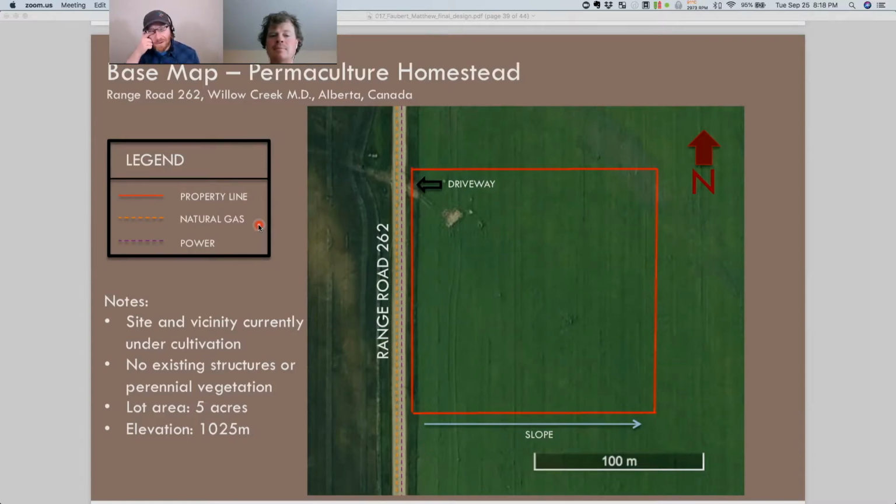If you don't know that, you can always call for service, at least in North America, and either find if there's a map, so you can call the specific utilities and say, I'm looking at potentially doing some design work or building work. I'd like to see a map of the property, and you can translate that onto your map. Or you can go all the way to calling, usually, at least in North America or in Canada, you can call somebody, they'll come out and they'll actually locate the lines, and then you can put them onto your map. Very important to see the utilities. You don't want to make the mistake of digging into a utility. I've seen it happen once. I never want to see it again. It's not something you want.